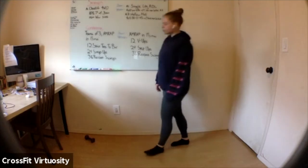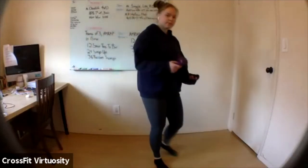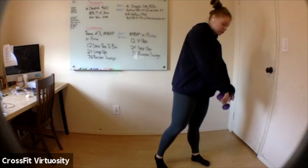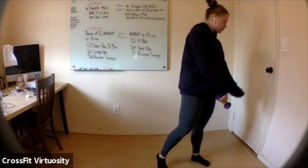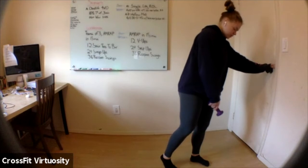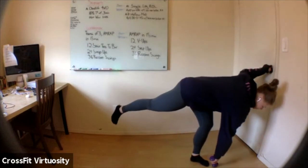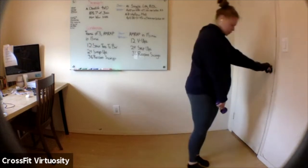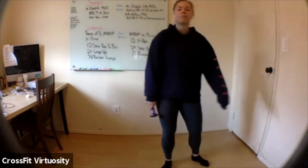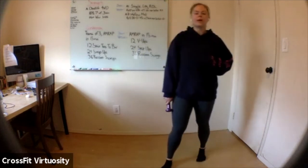All right, guys. And then you're gonna grab your weight and we're gonna do the same exact thing with the weight. Just make sure you hold the weight at one end so it's leaning just a little bit more towards the floor. I'm gonna grab onto whatever I'm holding to keep me balanced. And then from there, I'm gonna do the same thing. The dumbbell touches just outside my toe, and then I'm going to stand back up. So let's try 6 reps on each side with your weight.